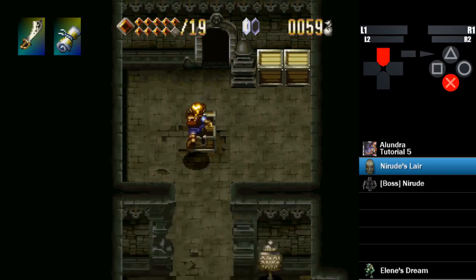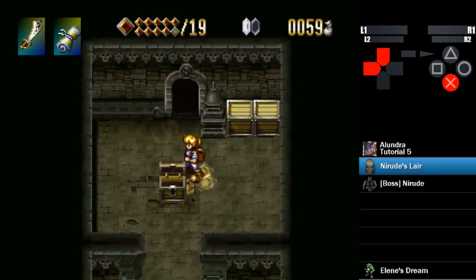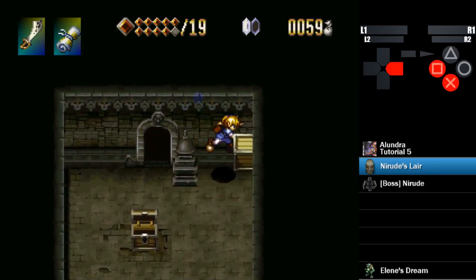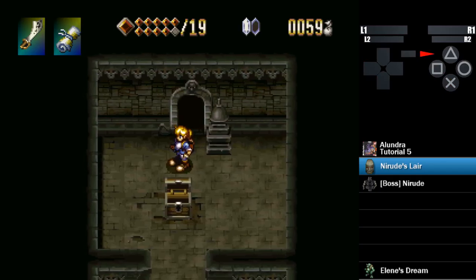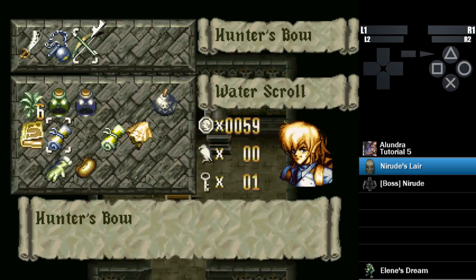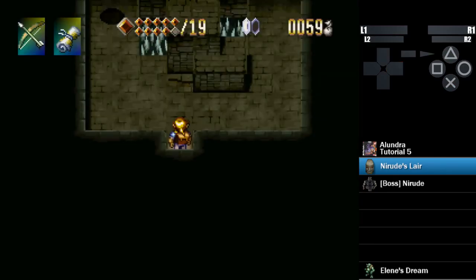So this room, practice a little bit. It's very easy to get killed by these guys. If you're not careful, they do a ton of damage. If you need some more health, you can break those to see if they give you a drop. Before you leave this room, you want to equip your hunter's bow. And then go through this door.